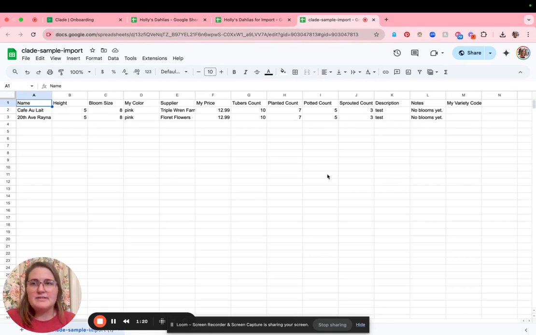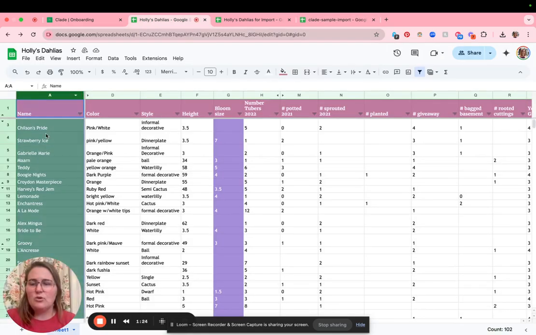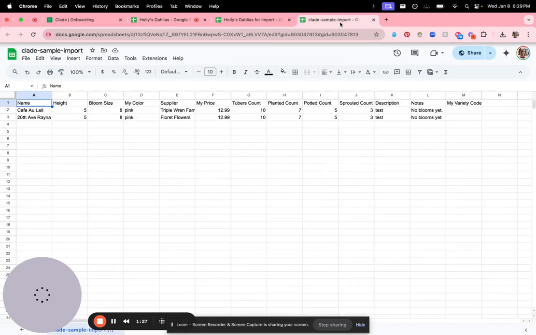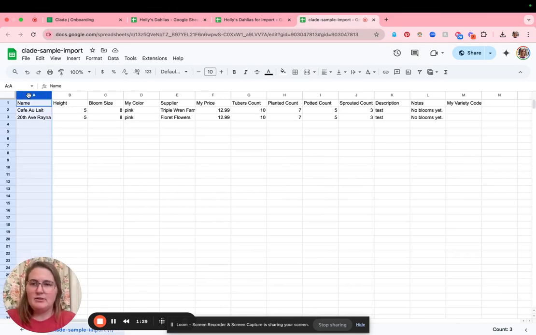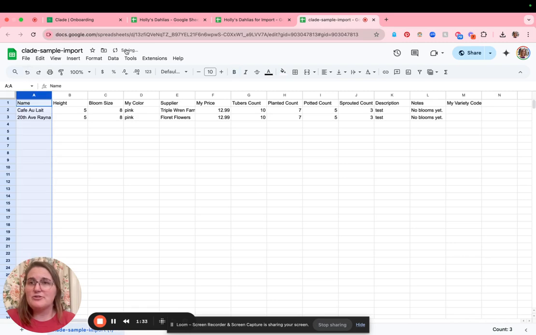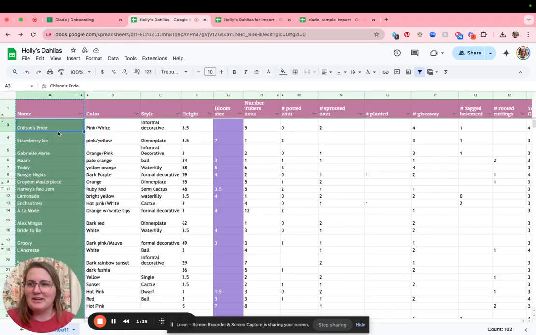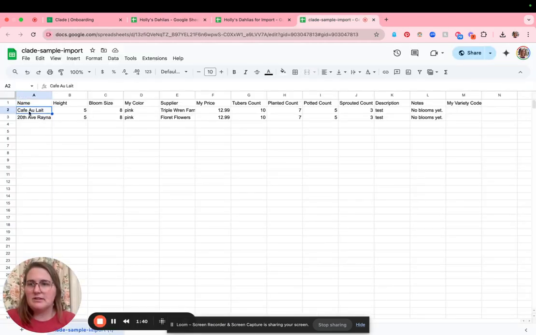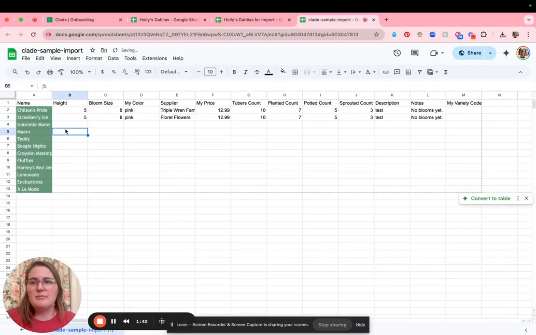And then once you open it, here you'll see an example of all the different fields. Option 1 is to simply paste. So you could go over to your particular spreadsheet, grab a whole row, and go ahead and paste it in. I shouldn't have copied the header. Let's try again. Good example. So grab some of your Dahlias, leave the name header, and paste them in. And I could go do that for each particular field. That's one option, and that will work just fine.